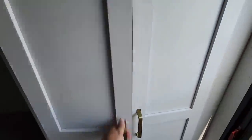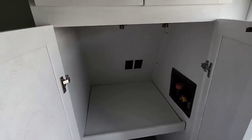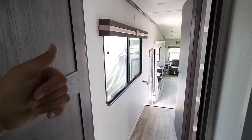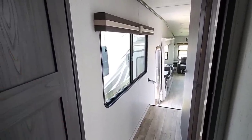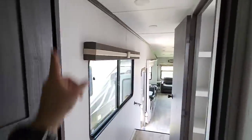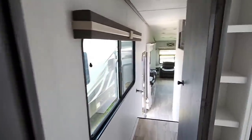And here is washer and dryer space. So this would have to be a combo unit, not a stackable — you'd have to get an all-in-one unit that does everything together because you don't have enough height to put a stackable unit in here. Not as efficient, and it's kind of hit or miss to be honest. The other thing you might have to do is measure your door opening right here, because you may not have enough room to squeeze it through even if you have enough room inside the space. Some people actually have to remove the wall section to get it through. So if you're considering any RV and you want a washer and dryer, at minimum you may have to remove the door, and you may actually have to remove the whole threshold to get it through.